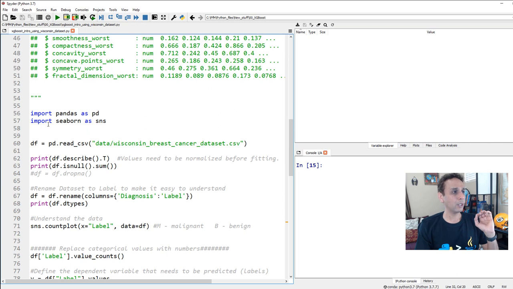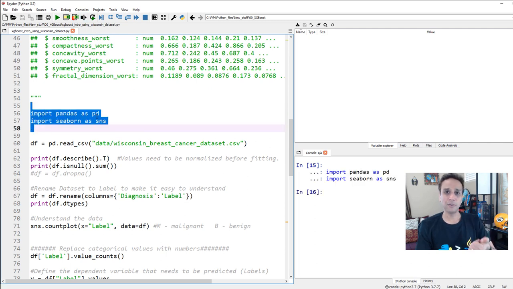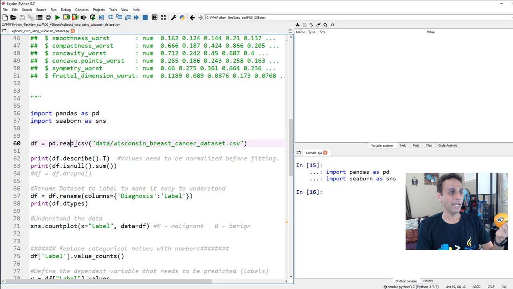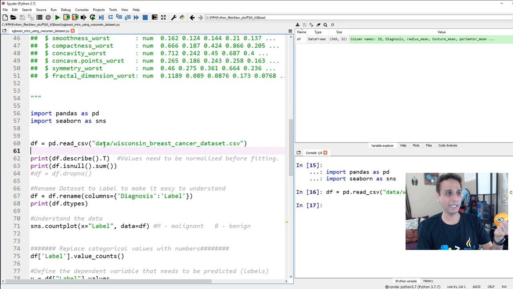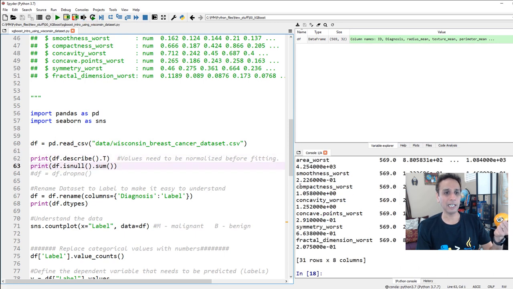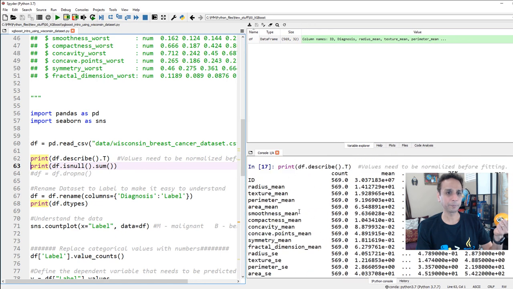Now let's go ahead and start importing our libraries, pandas for data handling, seaborn for plotting. I downloaded this as a CSV file, so let's go ahead and read that as a data frame, and describe it to see exactly what we have. As you can see up here, my data frame has 569 rows and 32 columns. The diagnosis column is our Y value, the one that we are trying to predict. Everything else are attributes except for this ID. ID is probably the ID of the patient, so we don't need that. We have to drop that as part of our X values.